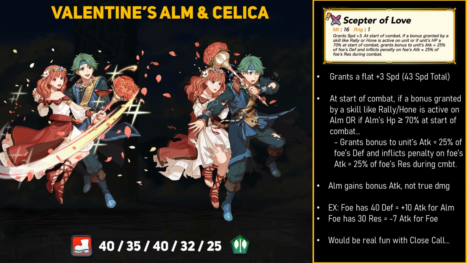First off, I already saw some comments saying Dual Alm has true damage, and that is not the case. I want to nip that in the bud because some people still think Blue Flame does true damage. It's easier to understand with an example. If the enemy has 40 defense, Alm will gain +10 attack during combat. At the same time, if they have 30 resistance, that will equal to a -7 attack debuff on the enemy.